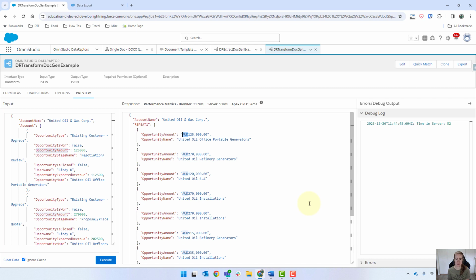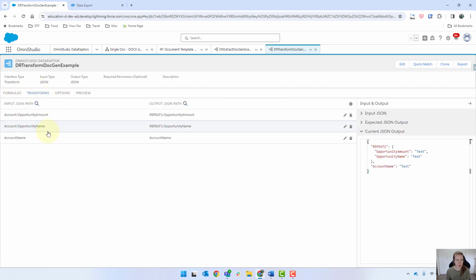But if you're based in the US or UK or wherever, you'll probably find that your currency letter will come up there. So just ignore that one for now. So that's what we've got in there. Just checking to see what else I want to add. We'll go stage name as well.